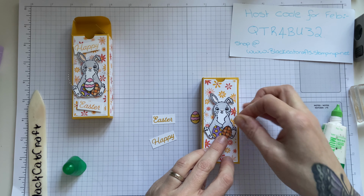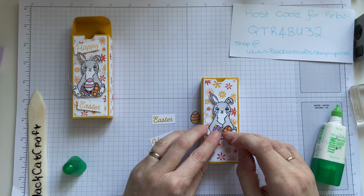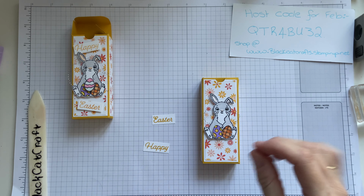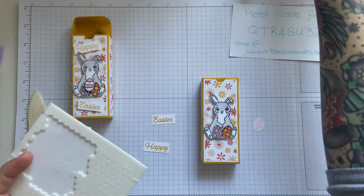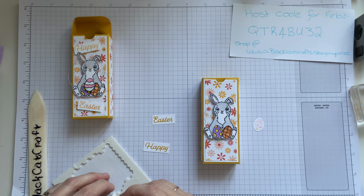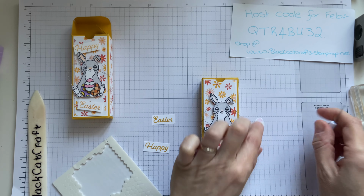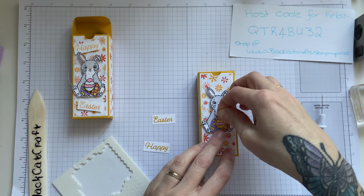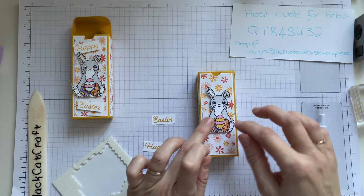Just there. And I'm going to pop up the little one on a dimensional. I've just got one of the little mini dimensionals there. I'm just going to stick that just on the top there, like so.